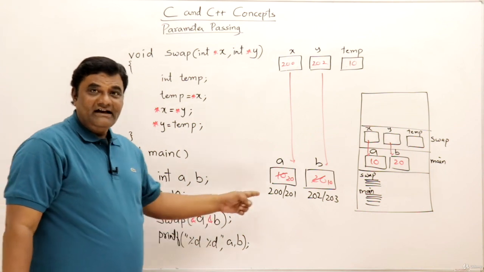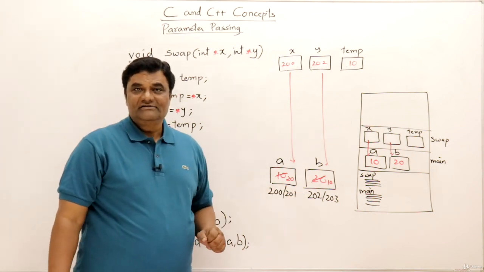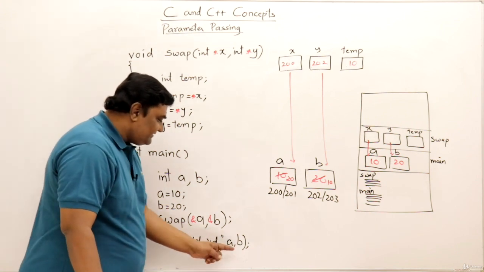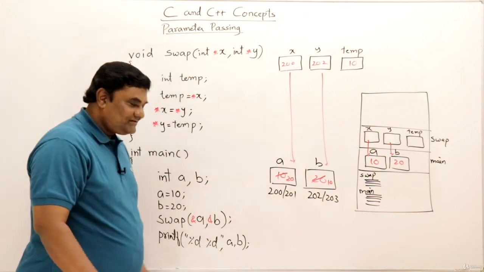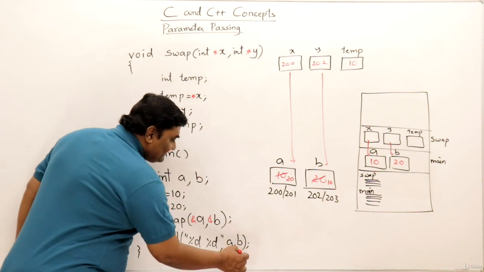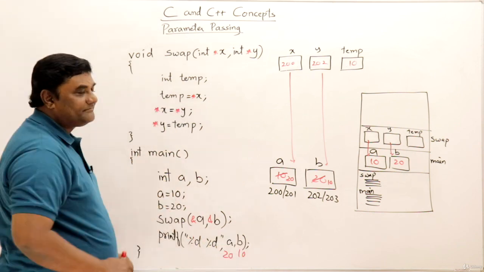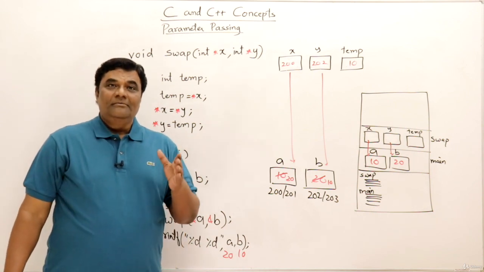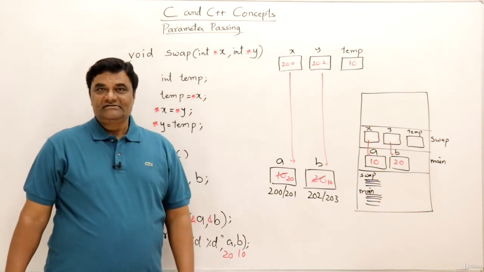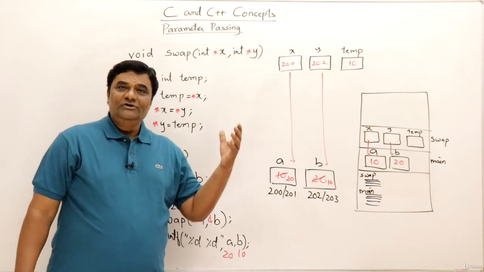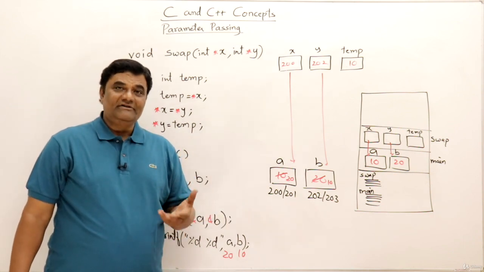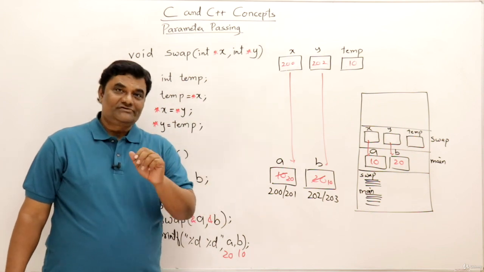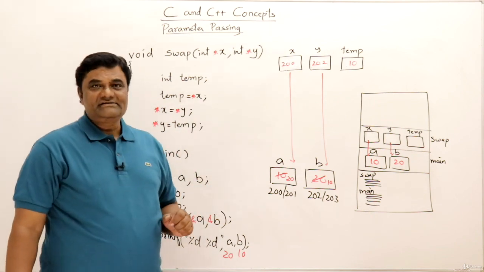Now you can see that actual variables are modified. So when the function ends, control comes back, and when it prints, the value of a is 20 and the value of b is 10. So yes, these are swapped. So call by address is a suitable mechanism for modifying the actual parameters. So we will be using this type of code more frequently in our programs. So you should be familiar with this one. Call by address is more useful. So that's all about call by address.